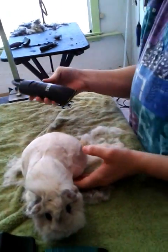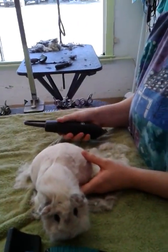And voila, a shaved guinea pig. That is how you shave a guinea pig. Really.